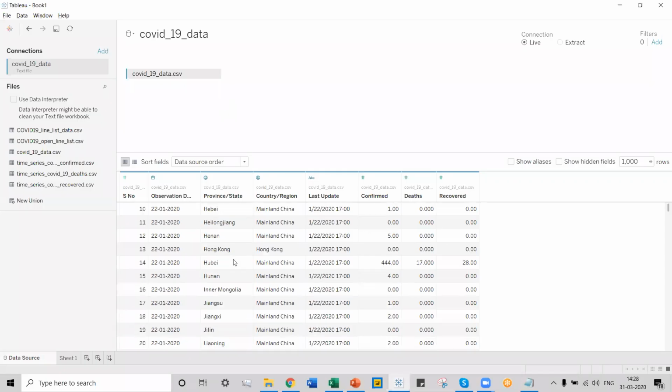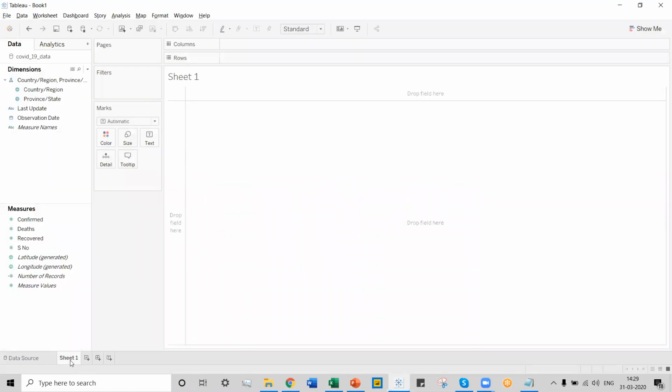So this particular data set actually contains the observation date, the province or the state, the country from where the cases have been highlighted, and the confirmed cases, deaths and recovered for those COVID-19 cases that are found all over the world. So this particular data set is actually a collated value of all the cases that are going around the world that have been confirmed in terms of death and also recovered. So let's build a small scatter plot from this particular data set and we can see how we can establish a relationship between the confirmed and the recovered cases of COVID-19 today in our world.